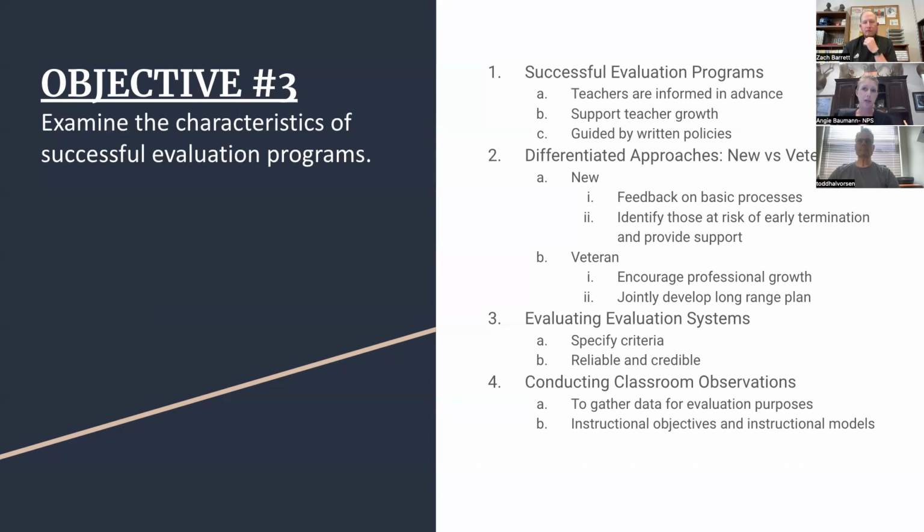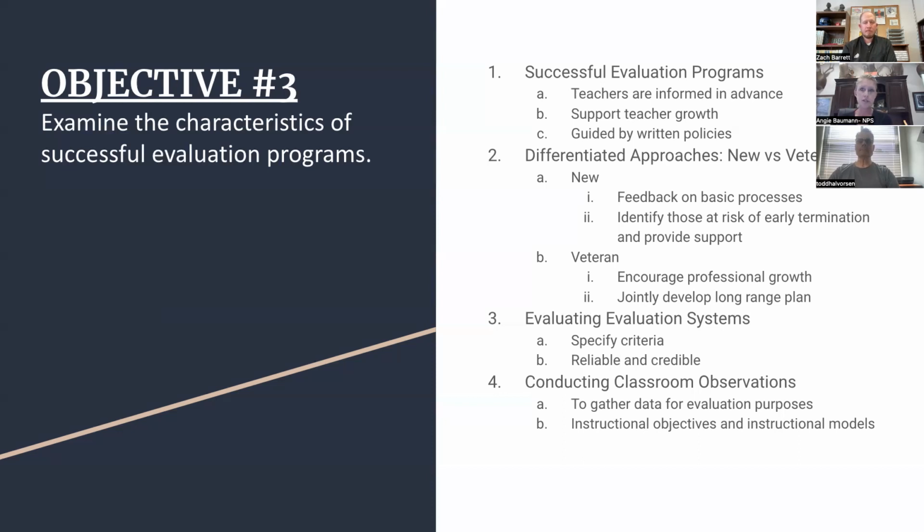We need to build up our teachers. A first-year teacher, we all know, doesn't come fully equipped. And so we need to use that evaluation process to help them learn and grow and get better, and provide them opportunities to develop and just get better at teaching. You know, our college programs are great, but there's just no way to cover everything that's going to come up and happen in a teacher's day.